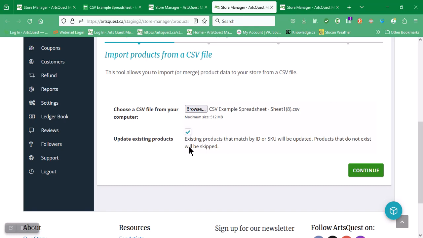Okay, so say for instance we were doing that. Now you can add new products and updated products on the same spreadsheet, that's no problem, but you have to do one at a time. So if this button is clicked off, only the things that you've updated will be imported into your store. In order to import the new products, you have to come back and re-click the import product button and unclick this, browse again, grab the same spreadsheet, and then continue. And once you continue, then it will upload all your new products. So I'm going to do that right now because we've got new products.